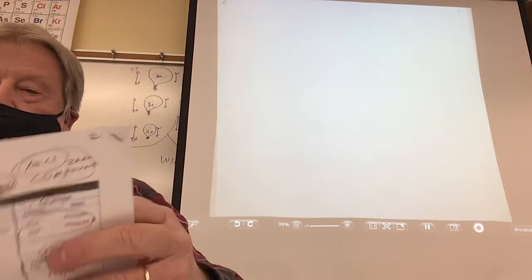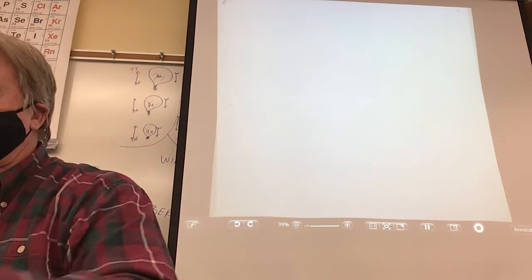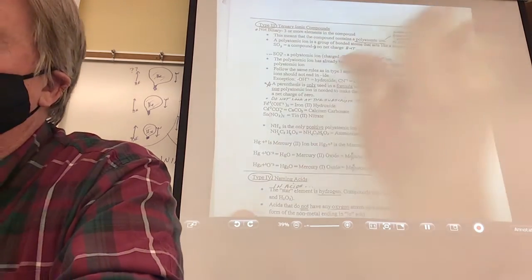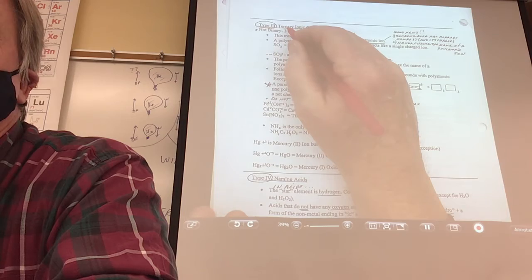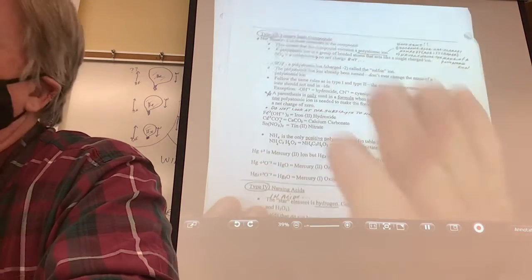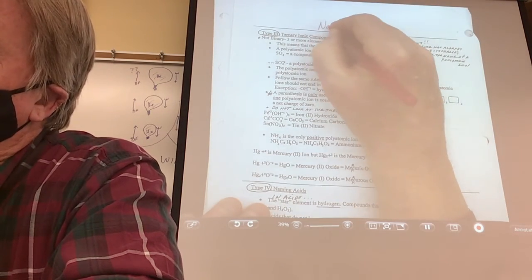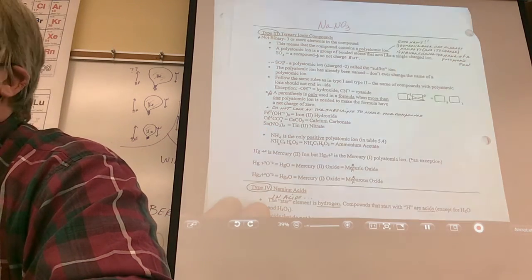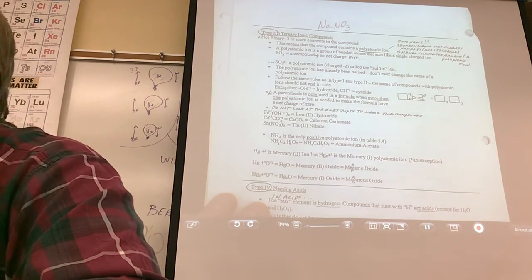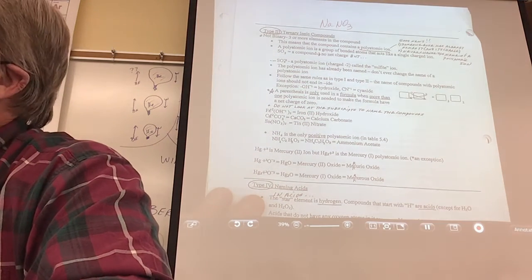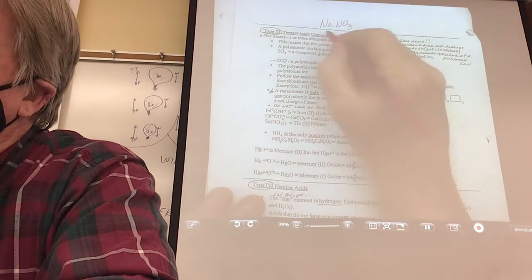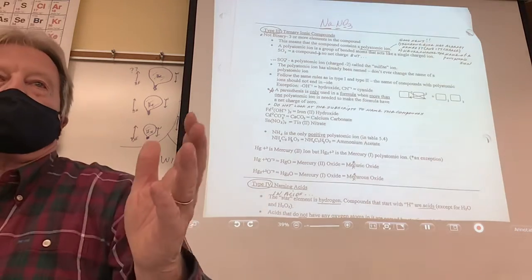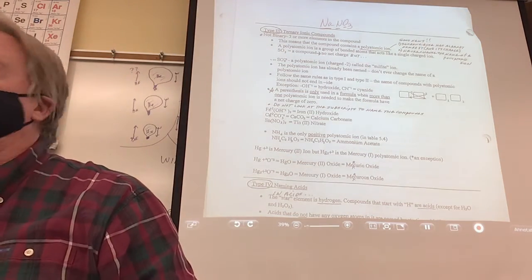So let's go ahead with type 3, and let's see what happens here. Type 3 is not binary. So here's the good news for you. Let's say I write NaNO3. Now that's a real compound. It's a real chemical, okay? I have some in the storage room right here. The first thing I notice is that it's not binary. Look, you have 1 element, 2 elements, 3 elements. It can't be type 1 or type 2, can it?